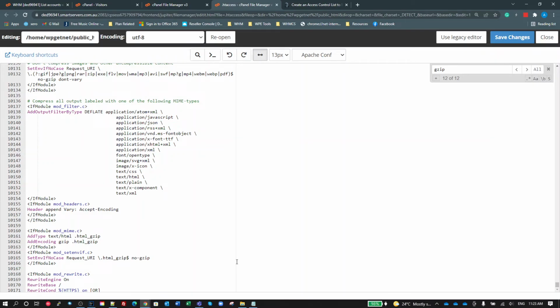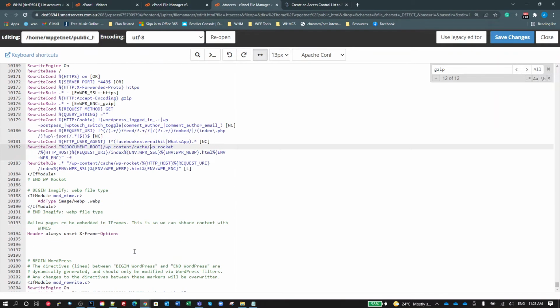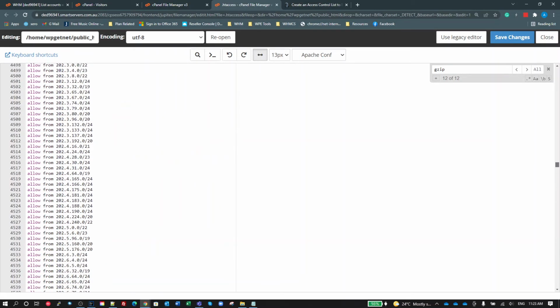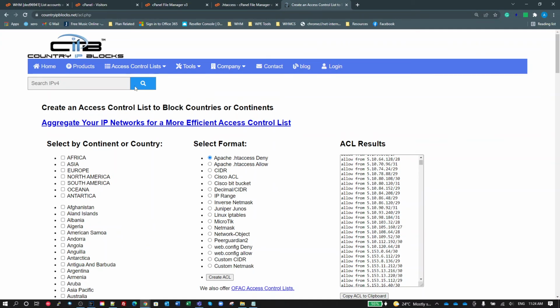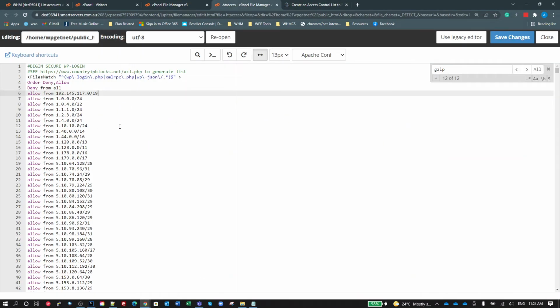So that's pretty much what I'm using. WP Rocket, making sure that WP Rocket does this by default anyway, gets the files directly prior to PHP by using htaccess redirects. I then create a deny and allow list using this website over here, and that forms my basic locking.